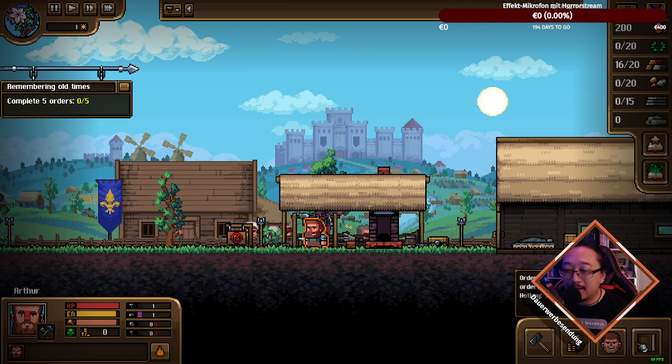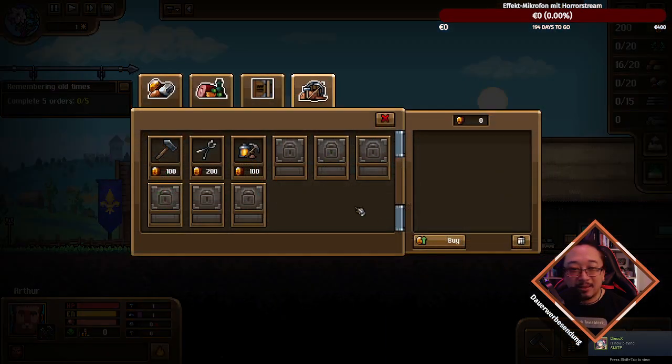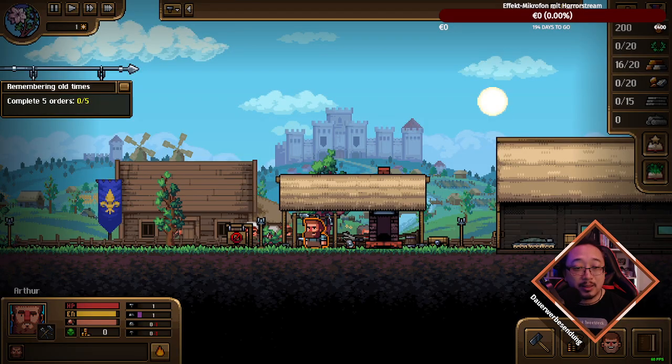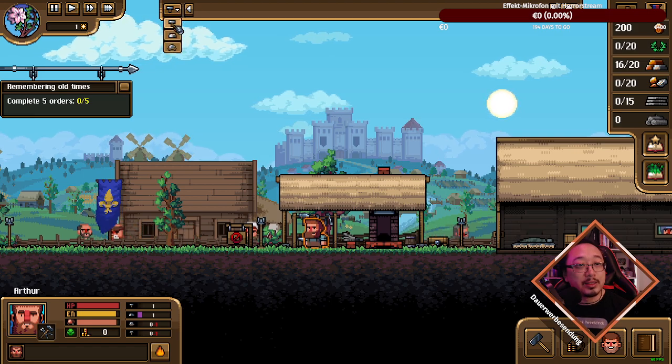Hallo Izzy, wie geht's dir? Schön, dass du da bist. Meine Liebe, wie geht's? Anstrengender Tag. Kann das nachempfinden. Für mich war es auch heute eher anstrengender, sagen wir mal.